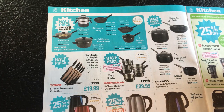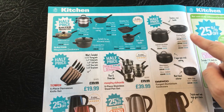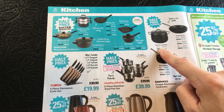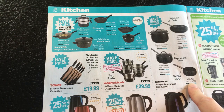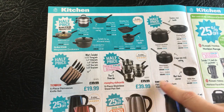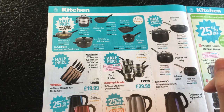Over here we've got more pots. These are half price from Daewoo - I'm probably mispronouncing things. We've got frying pans in 22, 26 and 28 centimetres, a 22 centimetre casserole dish, a 28 centimetre casserole dish, saucepans in 18 and 20 centimetres, and a milk pan in 14 centimetres. These are all matte black exterior forged aluminium cookware with a two layer non-stick coating and stainless steel handles. Prices range from £10.99 for the cheapest up to £19.99 for the most expensive.